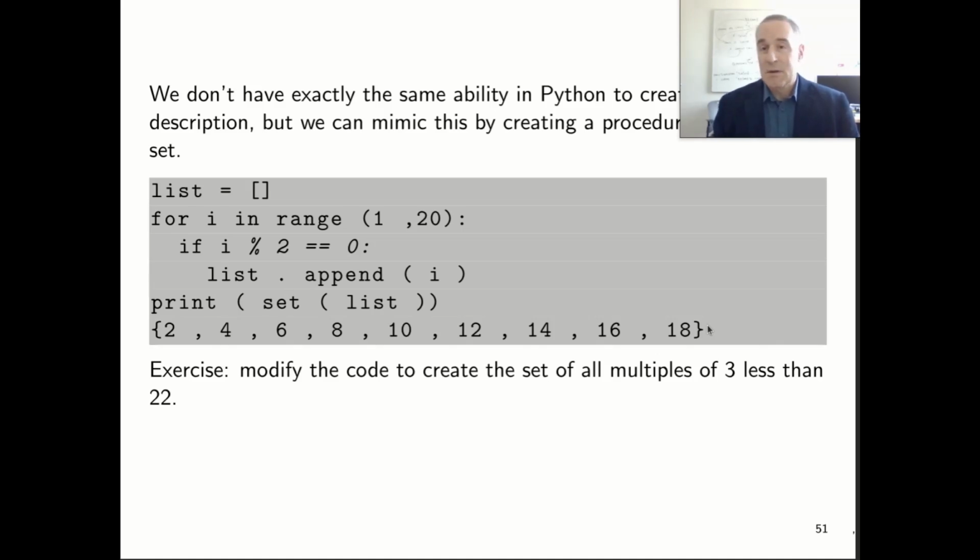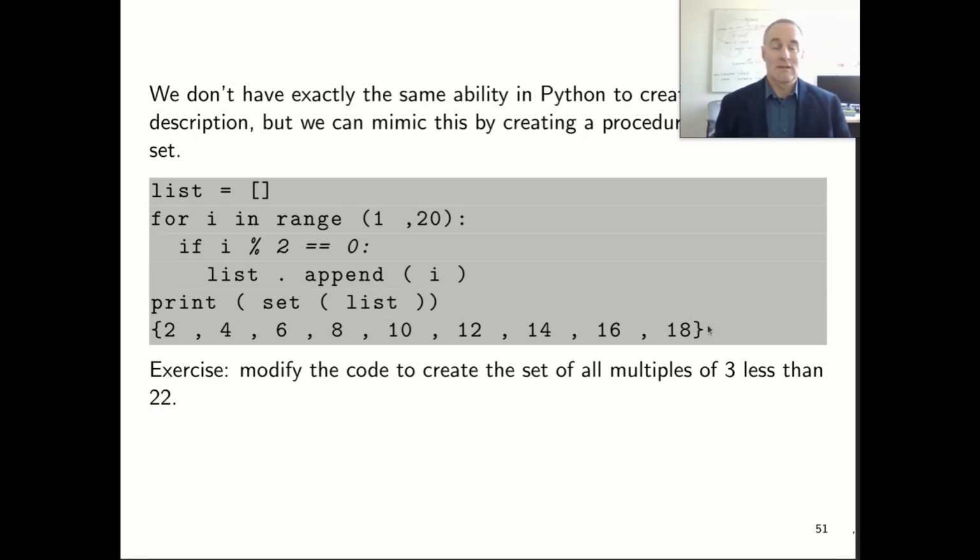In terms of descriptions, we talked about how sets can be defined by an exhaustive enumeration of their members or a description or a pattern. We don't exactly have the same notation in Python, but we can always just write a little program. So let's say that we have a list object. We'll use the list as though it was a set for the time being to avoid getting into any more different data structures. Everybody in Python certainly is familiar with lists.